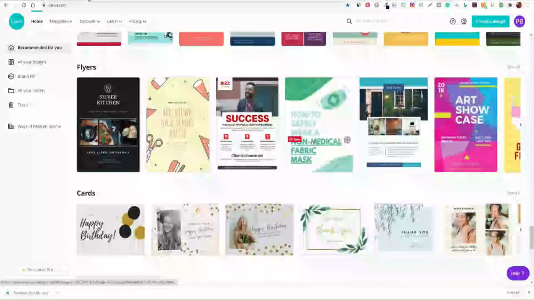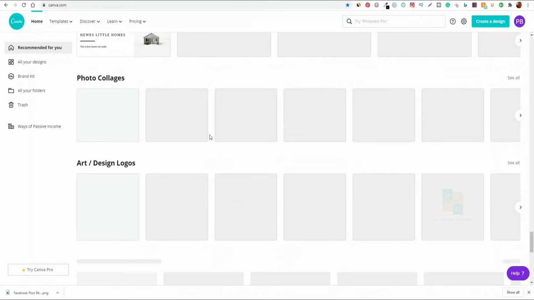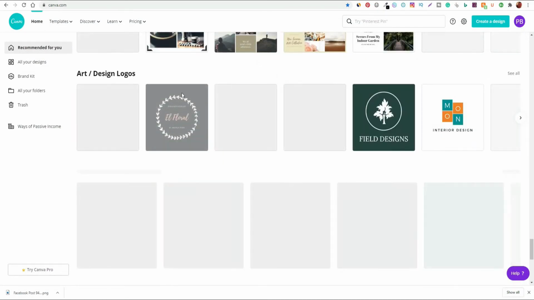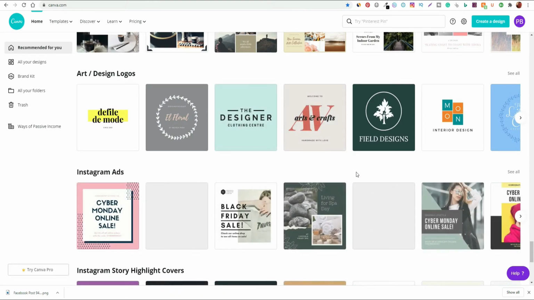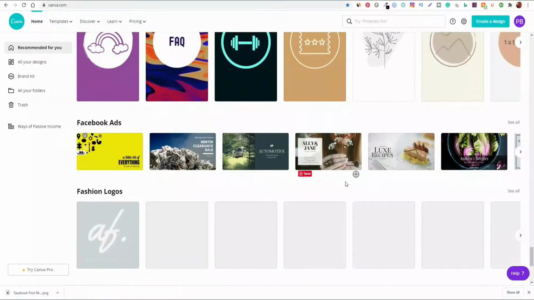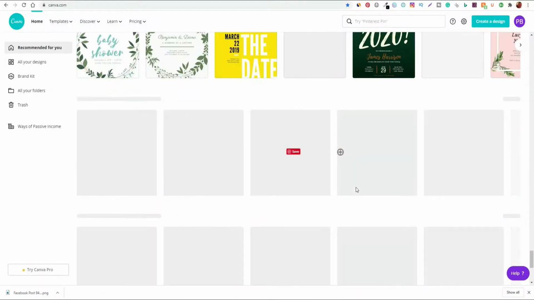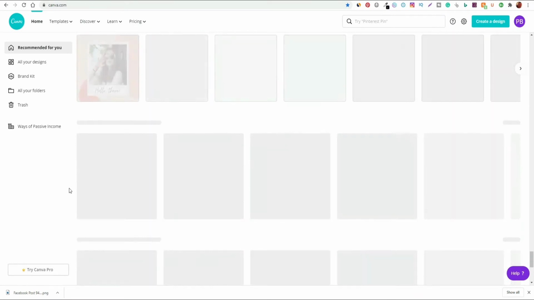But again, Crello also has similar features, so it's totally up to you which one you decide to use. And they both have access, like I mentioned, to different styles of designs, so you can jump back and forth between both and see if you can find something more suitable to your style or whatever you're interested in. As you scroll through the pages, you can see what styles or templates are on offer, and there is a lot of them.